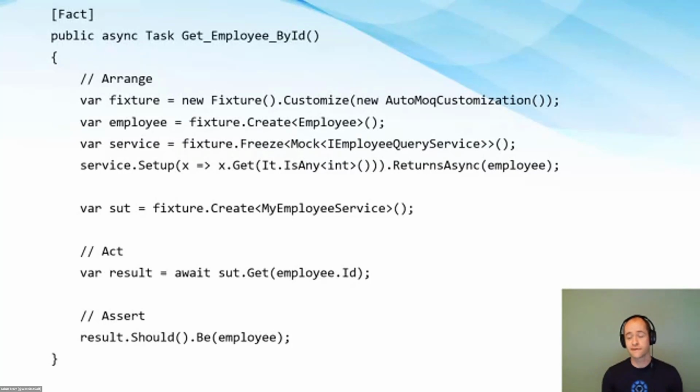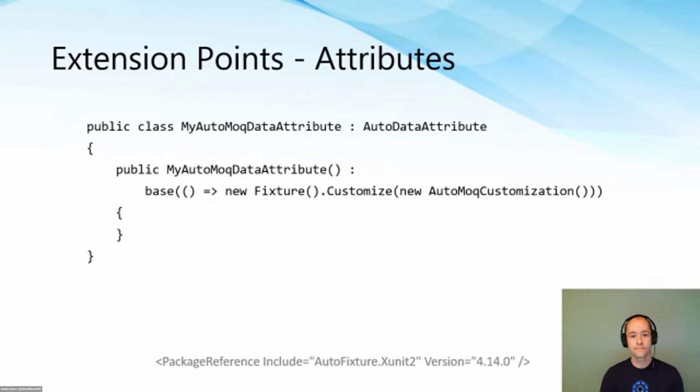So as you can see, the arrange phase can get quite complicated. And I'm sure people have seen tests that are along these lines numerous times. But we can make this easier and we can make this cleaner, and this is what it was referring to at the beginning by saying it can tidy up the arrange phase. And we can do this by using one of the extension points.